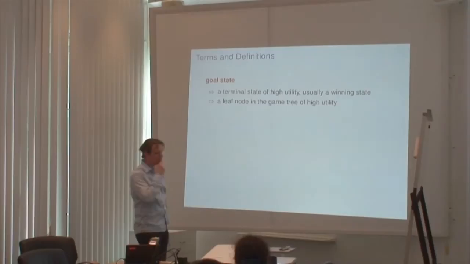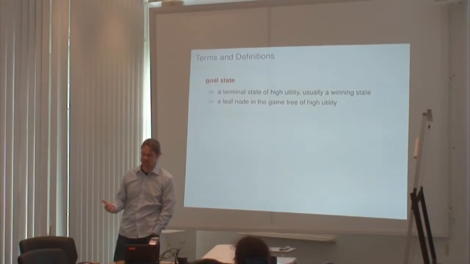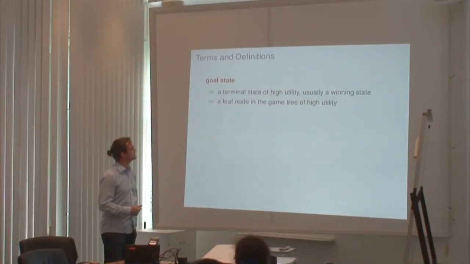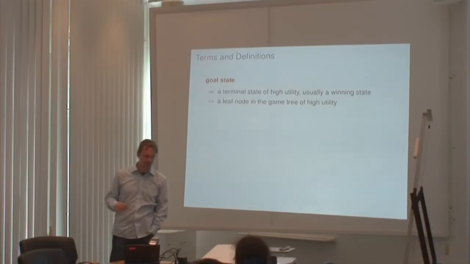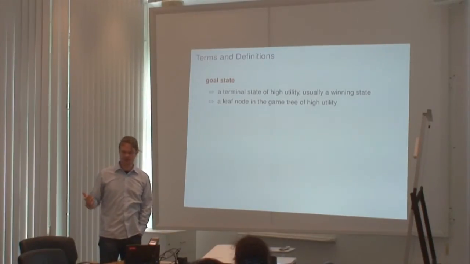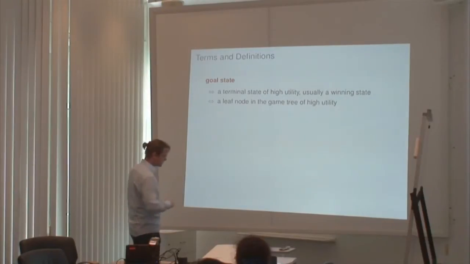The next thing we have to familiarize ourselves with is the idea of a goal state. And that is a terminal state of a game of high utility. Right. What is high utility? Well, typically that means it is a state in the game where you, as the player, win. So a game of high utility is usually a winning state.